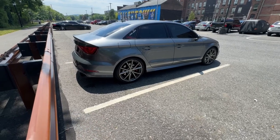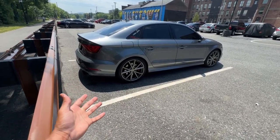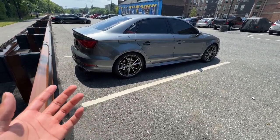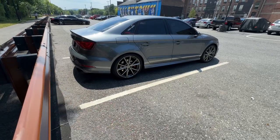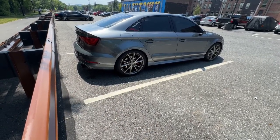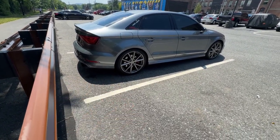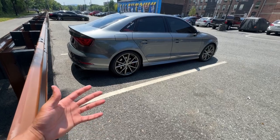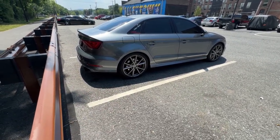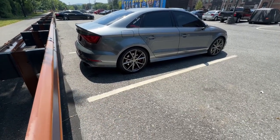The car is already tuned, stage two, downpipe and exhaust. So me adding the intake, I don't have to reflash the car. It's already good. Once the car recognizes the intake, it should be making more power. But I want to reflash the car to a different tune. As I said, I'm not sure what the previous owner tuned it with, but we're gonna reflash it myself once some EQT Cobb Accessport goes on sale, and I'm gonna get that.